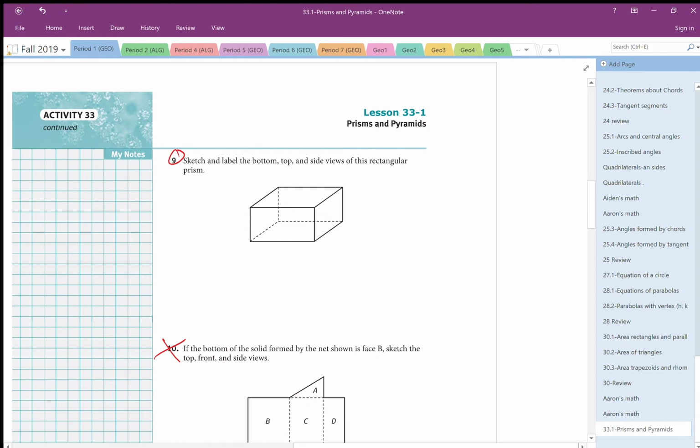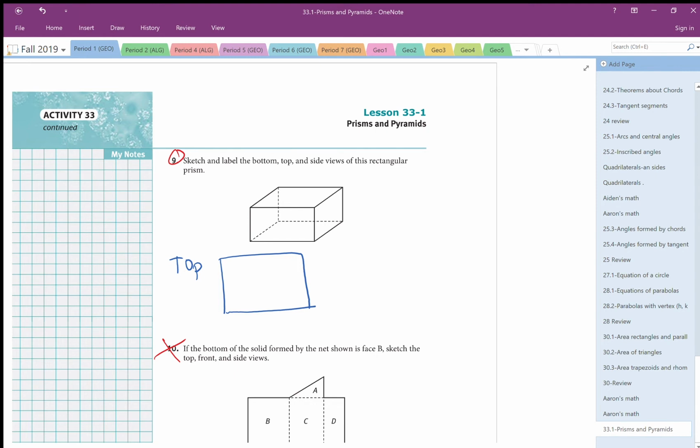If I looked at it from the top, then all I would see is this big old rectangle, right? I would see this side right here. And I would see nothing else under it because the top covers every other part of it. That is a really ugly rectangle I just drew. I'm going to try not to use my tool. So there it is. All right, side views. So bottom, top, and side views.